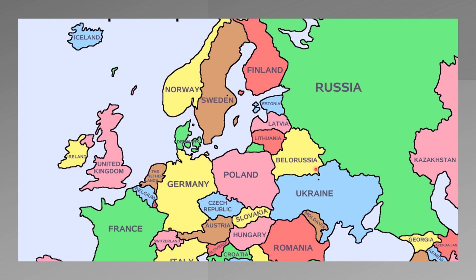If you look here, this black dot on Ukraine is where Pripyat is. This is where Chernobyl happened. And over here in Sweden, that black dot is where they found that radiation. So that far away, radiation could be spotted.